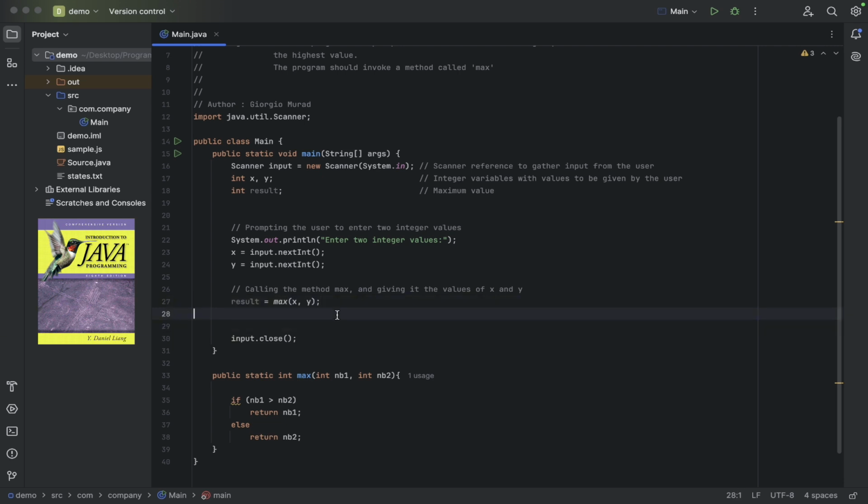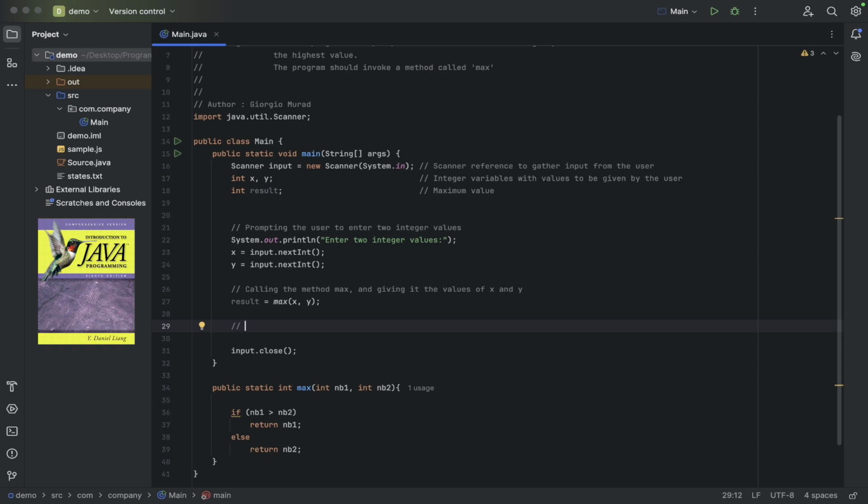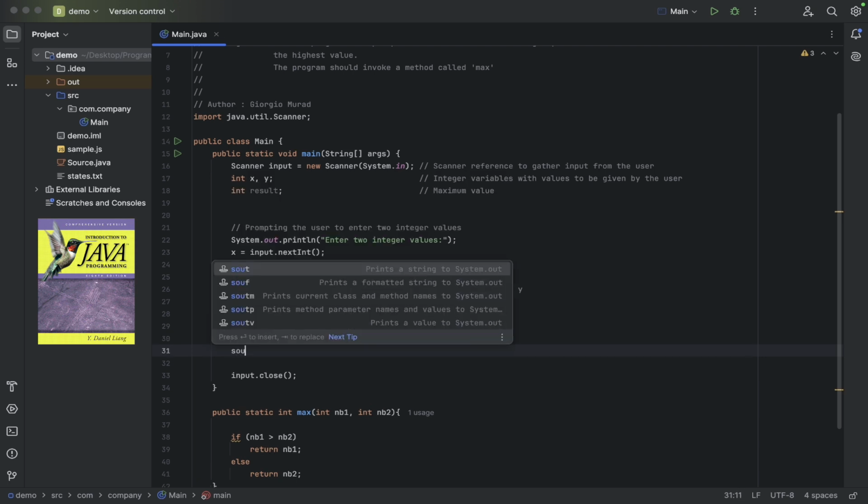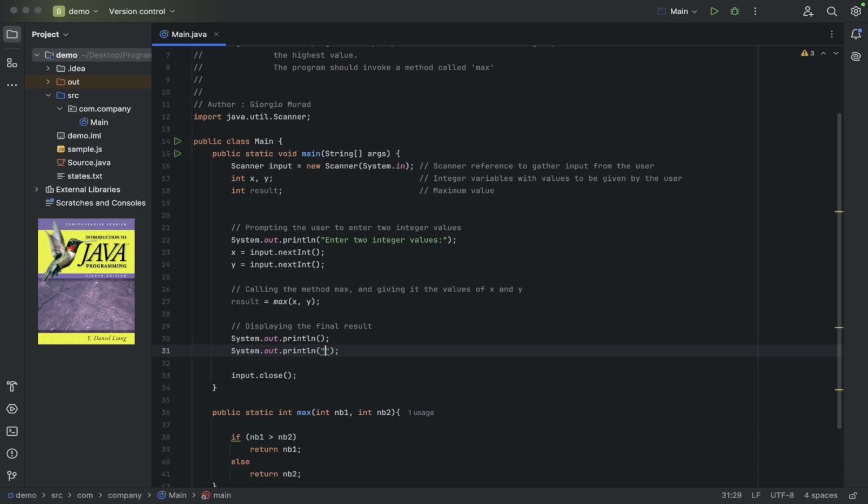Now I want to display it, so commenting, displaying the final result. So now I can print. Let me do a line break. So another System.out.print, the maximum value is plus result. And let me add a point at the end.